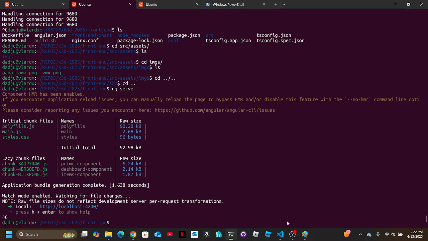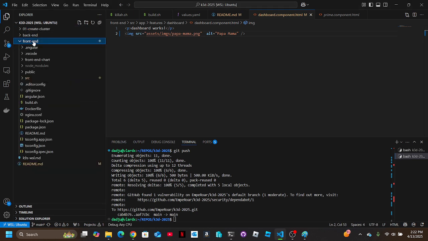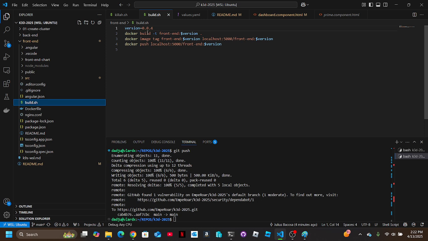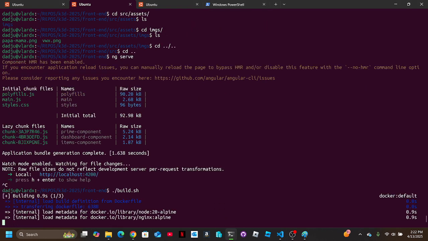And if we're now ready to publish this, we're going to change this to 5, like that, and then execute the build. It's going to rebuild our application.